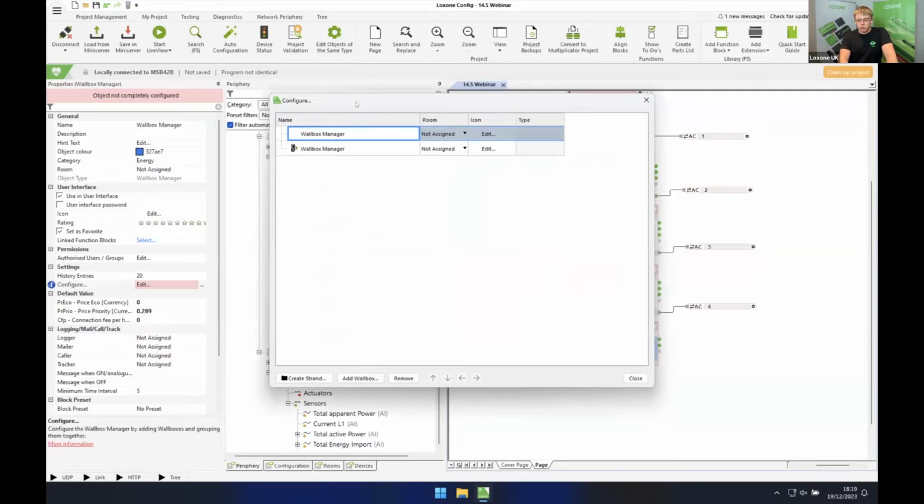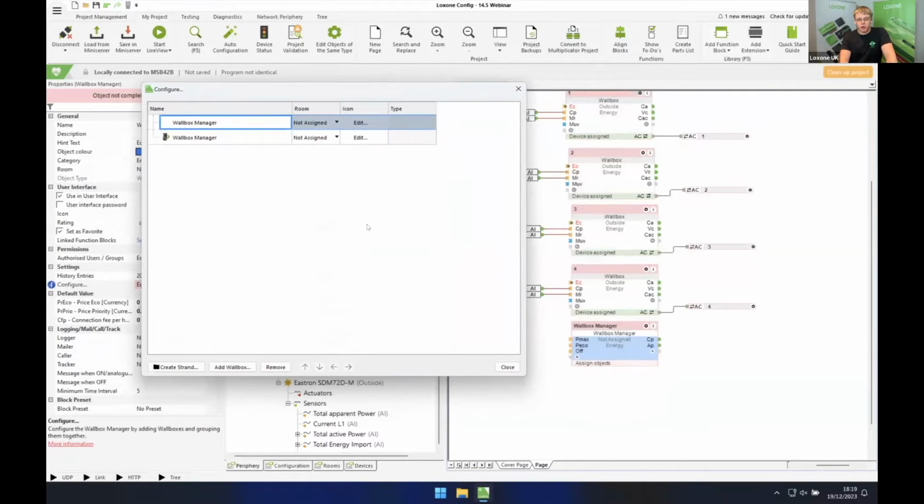Now, if I double click on the Wallbox manager, we have a few parameters and a few things that we need to set up. So let's start off with perhaps the overall, it's referred to as a strand here. Let's say we have our four wall boxes. And with the quick maths, we're looking at about 38.8, give or take. Yeah, 38.8 perhaps, or 36.8 kilowatts that we could potentially be delivering to EVs at any one time.